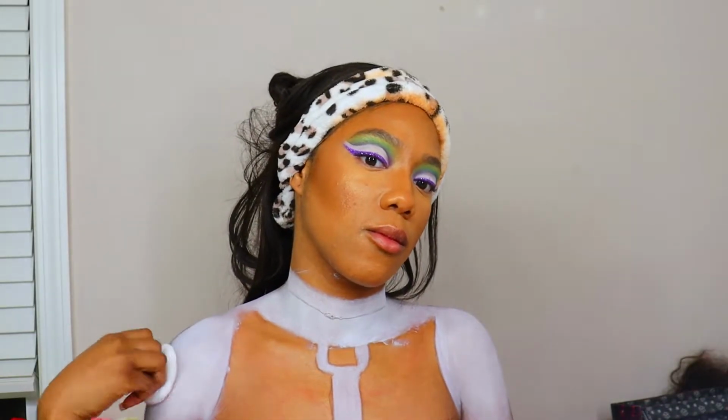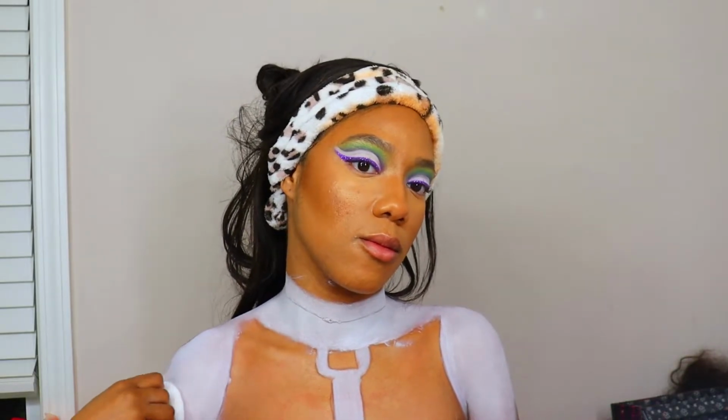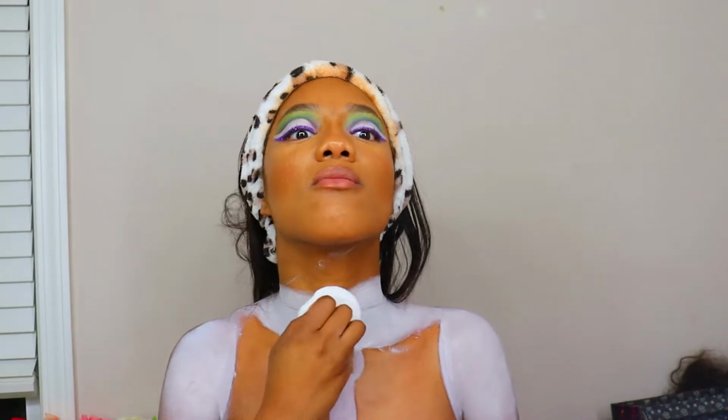Right now I'm using the setting powder that came with my You Can Be paint palette, and I'm just gonna set that white paint in place.